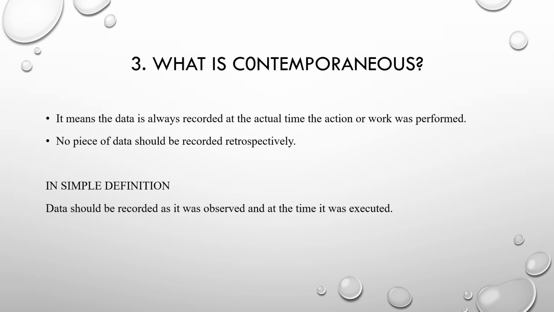No piece of data should be recorded retrospectively. In simple definition, data should be recorded as it was observed, and at the time it was executed. Understood? So whatever data you generate, you need to mention the time when it was performed, and what actions you have done when it was performed. That's what it means.